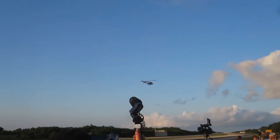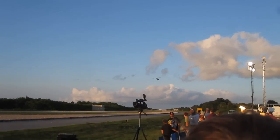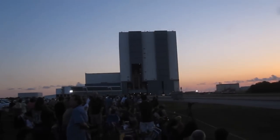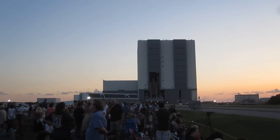Everybody keeps saying that we're on TV, but it looks like that helicopter has a big gun sticking out the side. That is totally a gun. The sun's starting to go down and it's starting to look a lot better now — we're not getting such a bad glare on our cameras, so you guys can start to see what we're actually seeing. It's going to be really funny too, because right now it looks really small, but when it comes next to us we're going to be like, oh buddy, that's big. It's supposed to be moving right now, but it doesn't look like it is. Maybe a little delay.